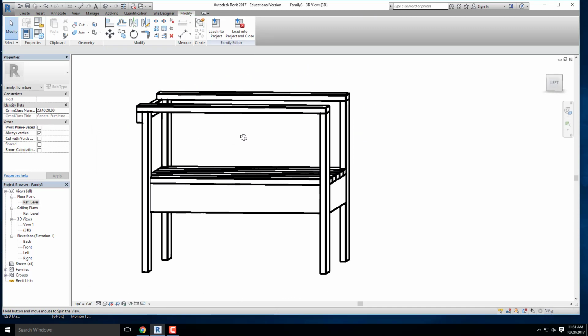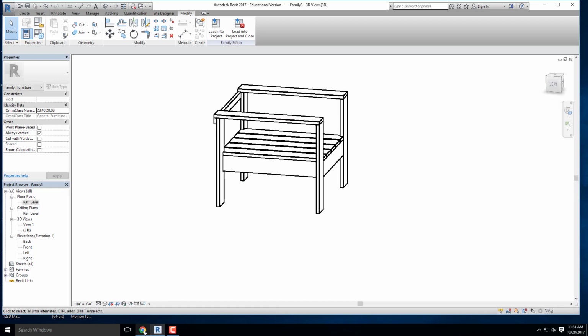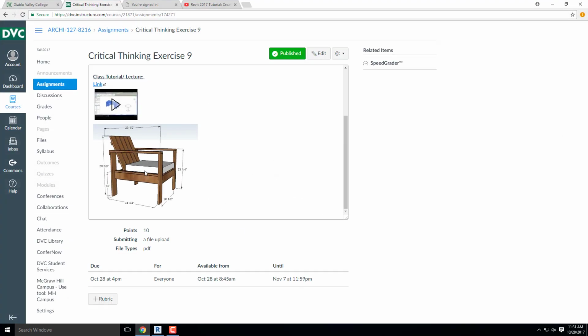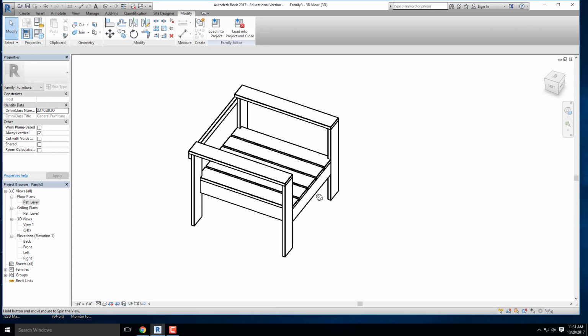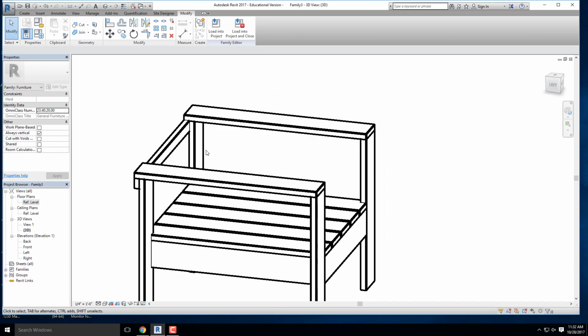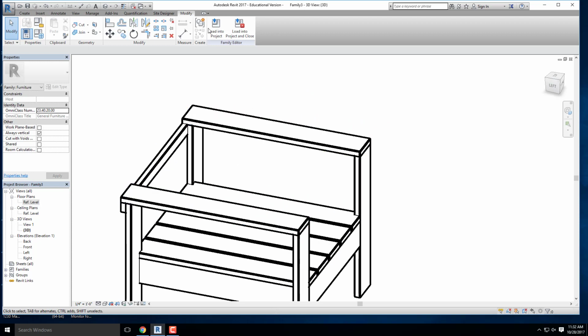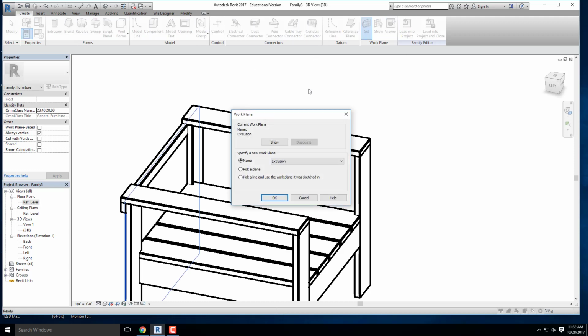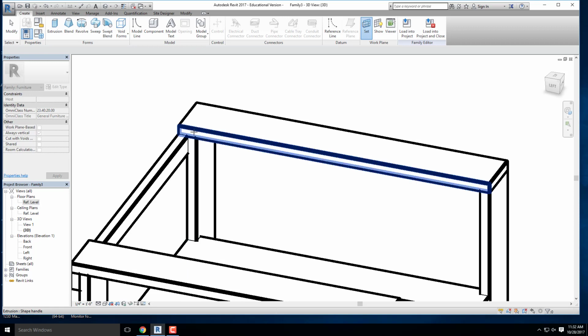Okay, so there's that little support piece. All right, so now the next step is going to be to create the diagonal backing for our back. All right, and to do that, what I'm going to do is change my reference plane to a plane that I know I can just draw that shape in. So I'm going to go to Create, Set Reference Plane, pick Plane, and I'm going to change it to this face right here. Okay, because that's where I want to be able to draw that shape.